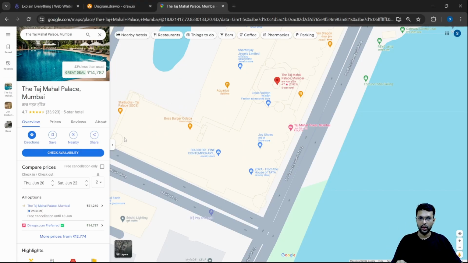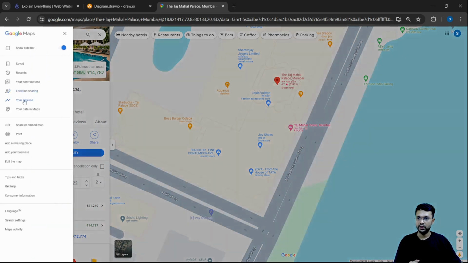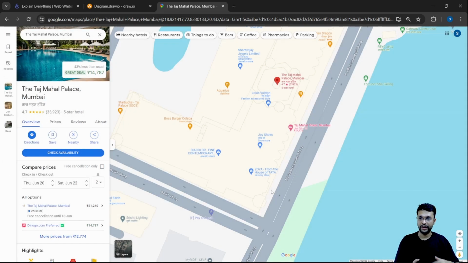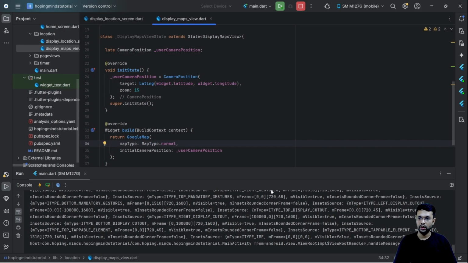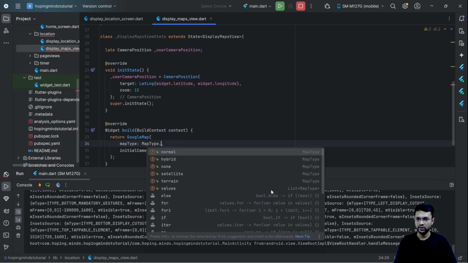This particular view that you're seeing is a normal map. You can try changing from here to have different combinations of maps like hybrid, etc. In the same way, in your Google Map, you can change the map type from here and have combinations like hybrid, satellite and terrain.